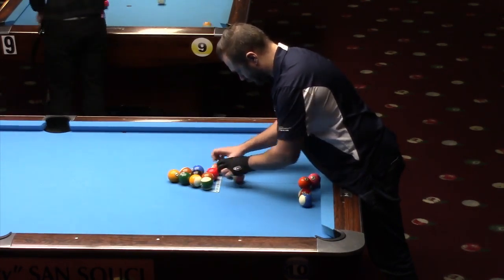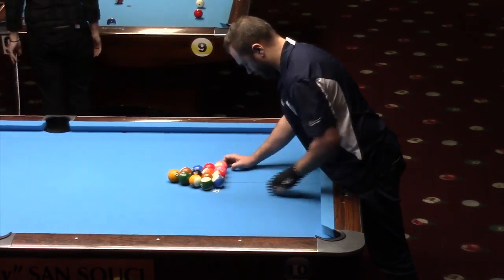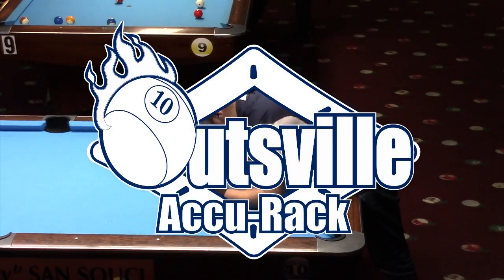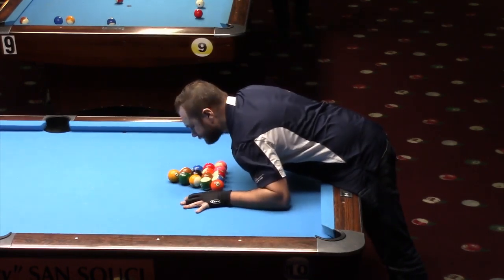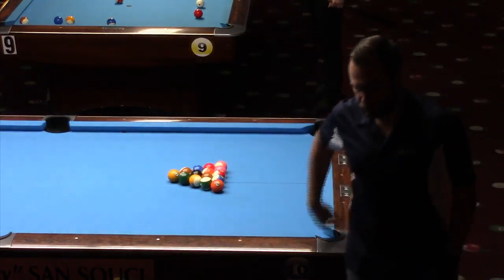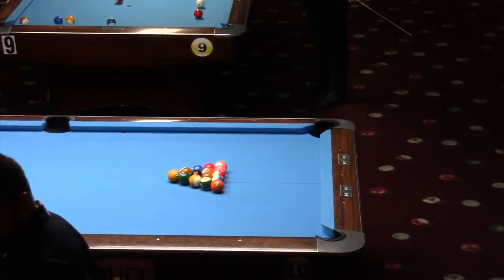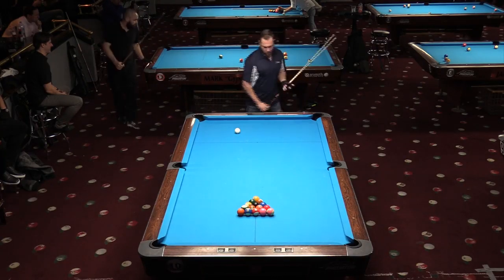You can see we're using the AccuRack by Outsville.com. Chris Renfro generously sent them to us, and that's his logo you see on your screen. Very good rack. Very hard to ruin that rack. I left mine out in the rain and everything, and it's still beautiful. Well, you should buy a couple of sets anyway. I do have a couple of sets, the set with the tube, with the break pad and the 3-ball, 8-ball, 9-ball, 10-ball. Good racks. I bent it on accident. The bend is gone. It's all right.